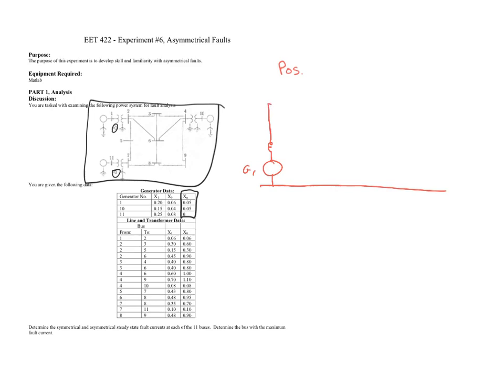We're going to run up, and this will be our bus number 1. We're going to go through our transformer impedance. This is bus number 2. Now we're going to branch off into several different directions. So we have an impedance between bus 2 and bus 3. We also will have an impedance between bus 3 and bus 4. Now we're at bus 4, and we can continue in any direction we want.